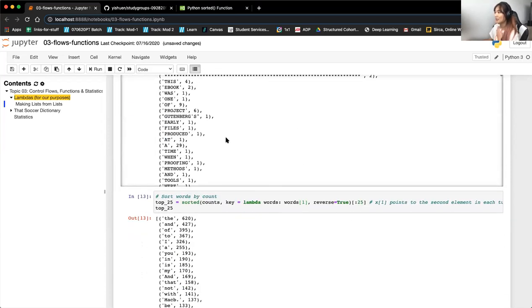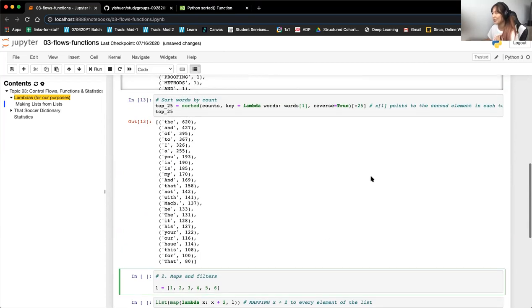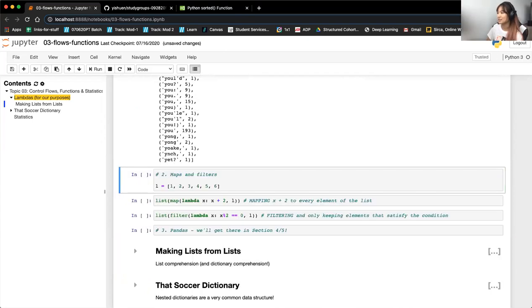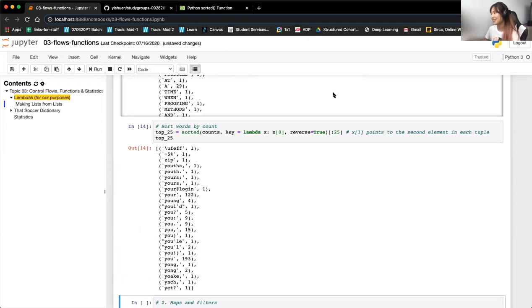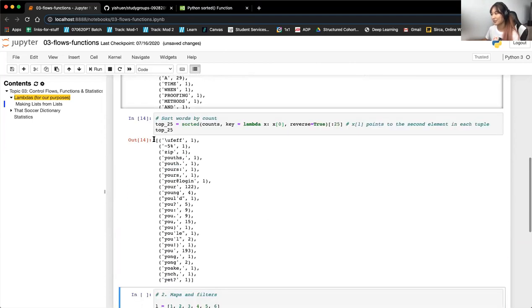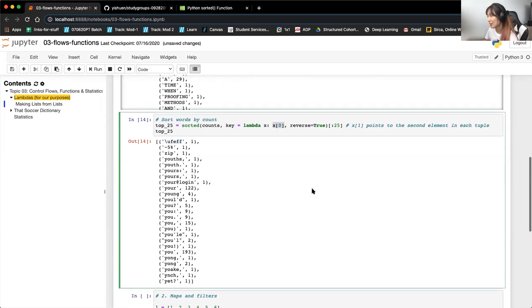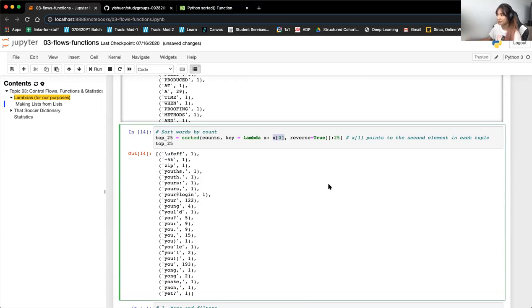But let me look up some other ways that we can sort. First of all, let's turn it back to x, because I personally like x better. If we were to sort something by x index 0, I think you can sort strings. Cool, yeah. If you sort by the word, in sorting strings, symbols come first. That's why all the ones that start with symbols come up first. And that's just telling us which thing to look at.